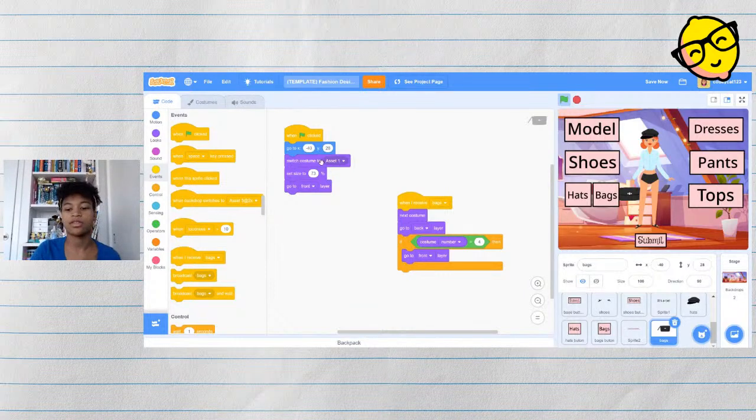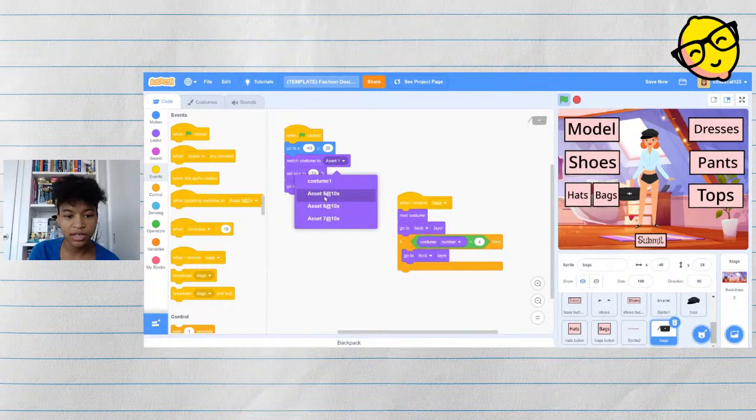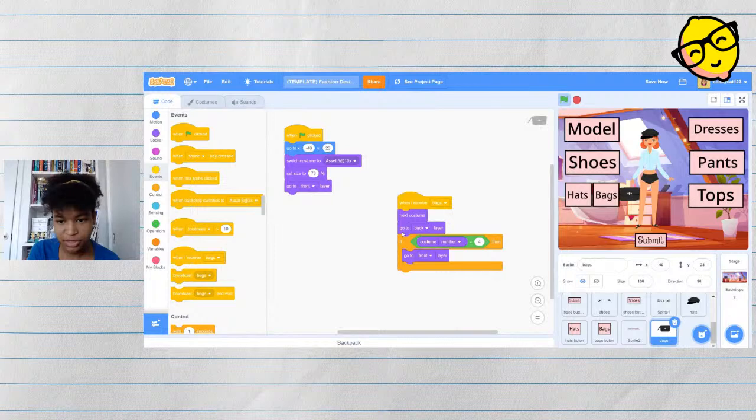Oh, okay. So the thing that's wrong with this is that it's switching to a blank costume at the beginning, so the sizing is wrong. So if it's at a blank costume, just make sure that it is switching to a costume that has a bag in it at the beginning. So any automatic outfit will have a bag in it. There we go. So that's the right size.